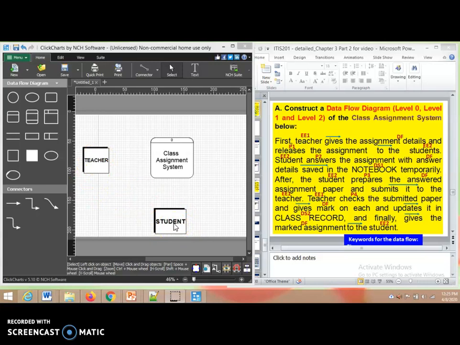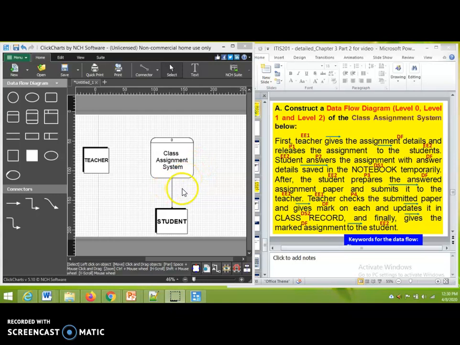The last thing that we have to put now in our level 0 is the data flow, since there will be no data store in our level 0. So what you will do, class, is to go to each of the DF, and then you are going to identify if that DF is an input or it is being transformed into an output. So if it is transformed into an output, then you have to reflect it here in your level 0 as an output.